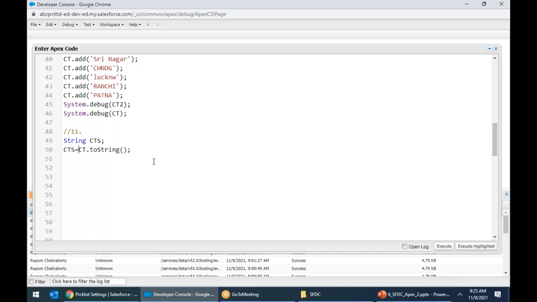Same thing. ct.string is not a used command. We don't use it in real time anywhere. But suppose you say that I'm an Iron Man, I can jump from the 10th floor and none of my bones will break, then go ahead. Here the same thing. We don't have a requirement, but in case you have a requirement, you can convert a string.